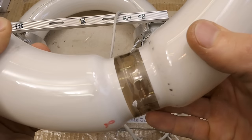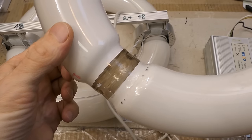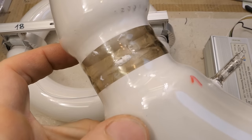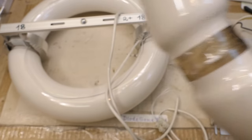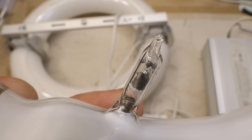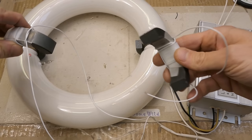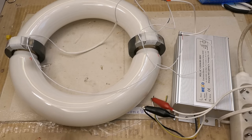Besides the four complete lights, I also got one pre-disassembled — just the tube and power supply. This one may be more worn: the glass is darkened where the ferrites were, and there's no phosphor on the glass there. The pill in the stem also seems more deteriorated. Let's experiment with this one stripped to bare bones. Will it run with the coils simply in parallel, without one making two passes through the other? Each core now has simply 18 turns and they're in parallel. Let's test it.